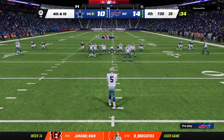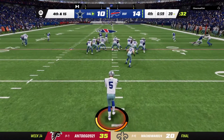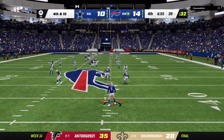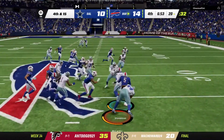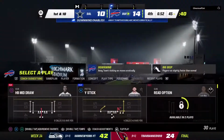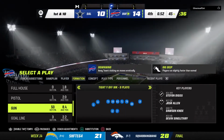Here's Brian Anger now. As the drive goes backwards, so he's on to punt it away. They only punted twice in the win last week as he gets this one away. They'll score that a 36-yard punt, and the Bills will take over the football with a 1st and 10.